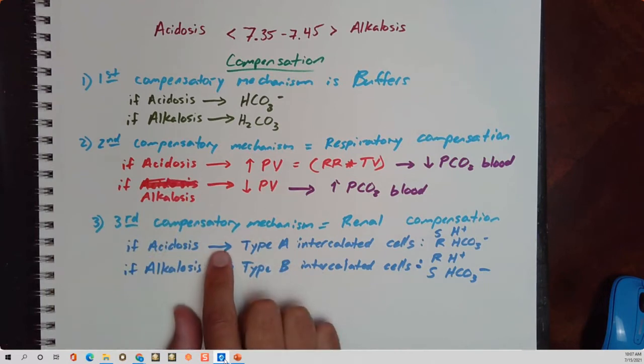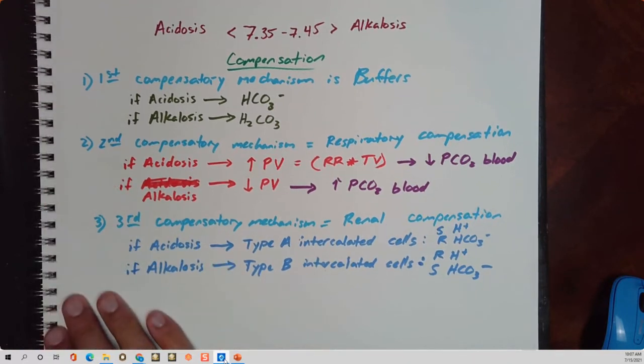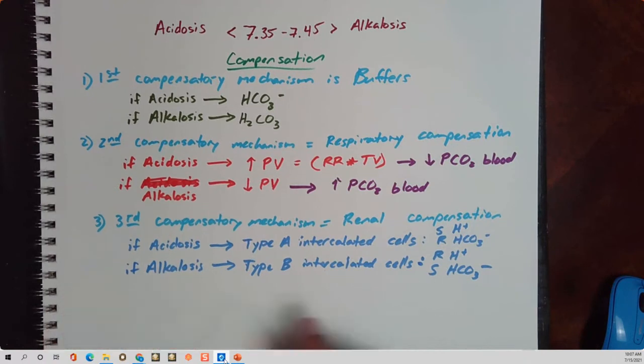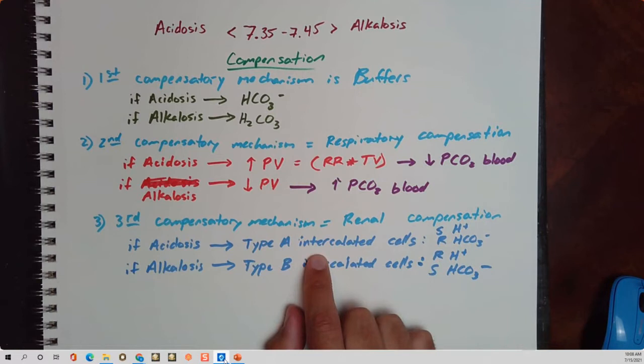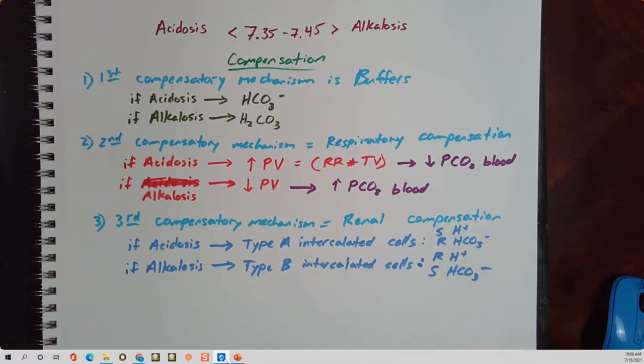What do we know is going to be going on with their urine? Will their urine be acidic, or will their urine be alkaline? Yeah, extremely acidic, because they're going to be stuck in type A intercalated cells, days, weeks, months. So they're always going to be secreting a high amount of hydrogens. Make sense?